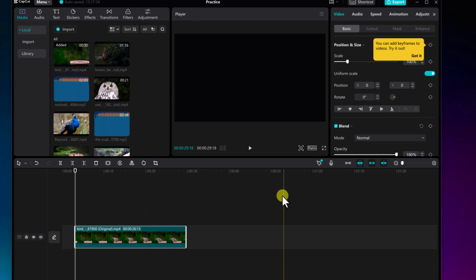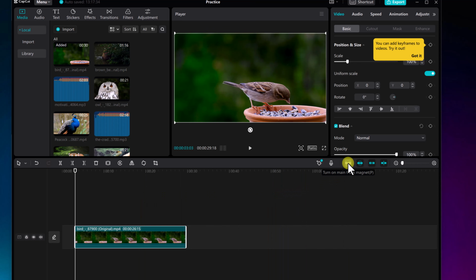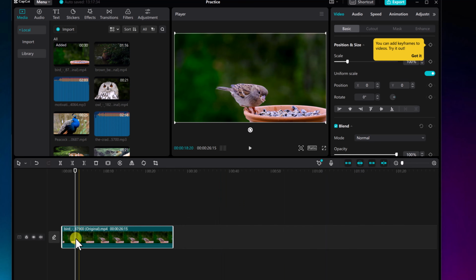Now, I have mine off right here, so I'm just going to go here. So turn on main track magnet. If I turn that on, and usually by default yours would be on, then it would push it back at the beginning, and it would always push the clips together, and you'll notice that as I add more. But I do want to point out, just because I trimmed that doesn't mean I can't put it back. I can actually drag it back as well. So I can trim from both ends.